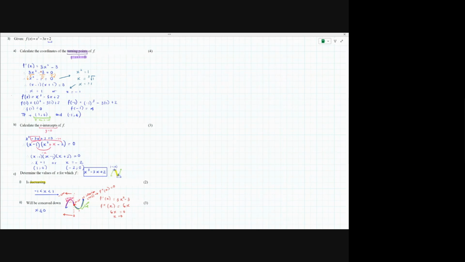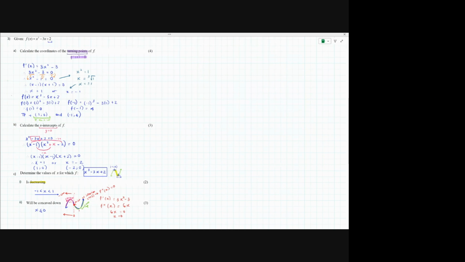Right, so there's a question about mark allocation. The first one was a 4 marker. Just for those of you that are using synthetic division, I've never seen a memo work with synthetic division. I'm not saying that you will be marked wrong. That's not what I'm saying. I'm just saying that when you do look at the memo, just know that that method is not shown.